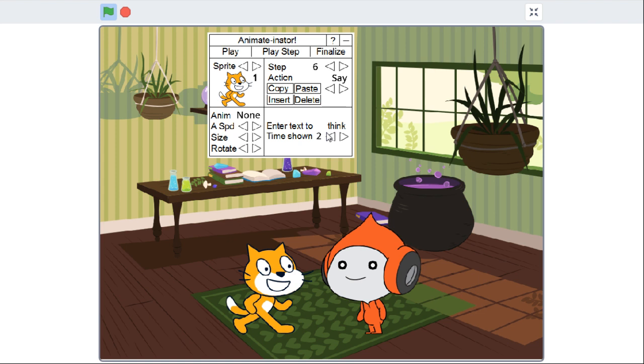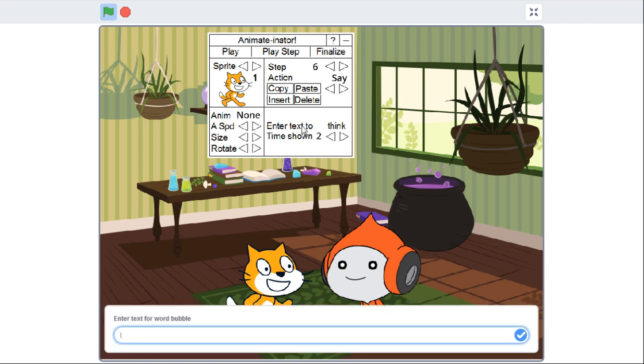But Scratch Cat, he likes doing magic tricks. He does? Yeah, have you seen the video where he turns into a pony? No, pony. He's so funny. Yeah, he's pretty good. So he's going to say, do you want to see a magic trick? What magic trick is he going to show us? Well, find out in a minute.